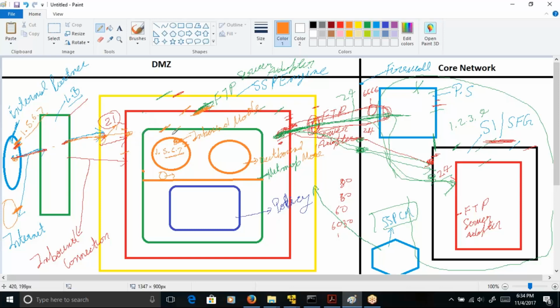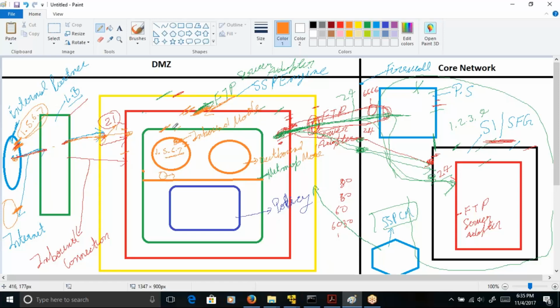The FTP server adapter validates, listen carefully, whether the owner of this IP address who has initiated this connection is allowed to communicate with this FTP server adapter or not. And how is that done? Through the inbound node validation in the NetMap.